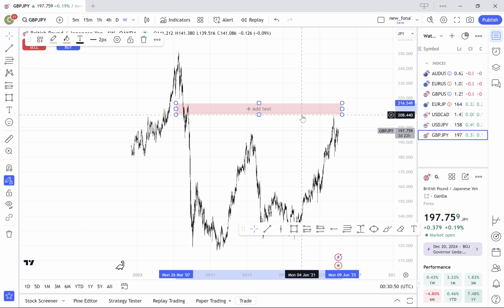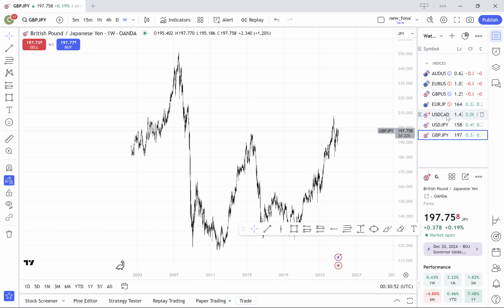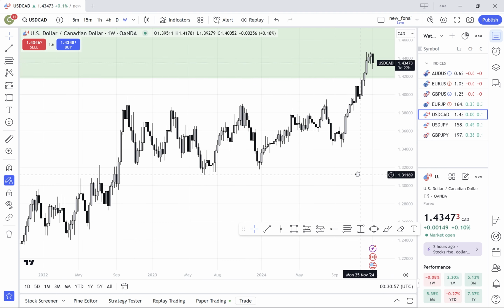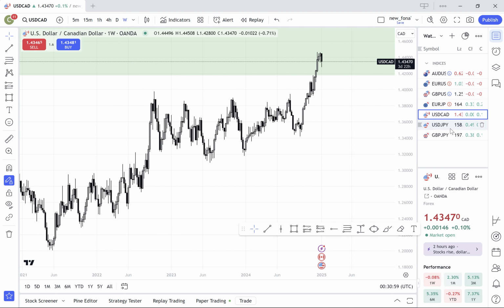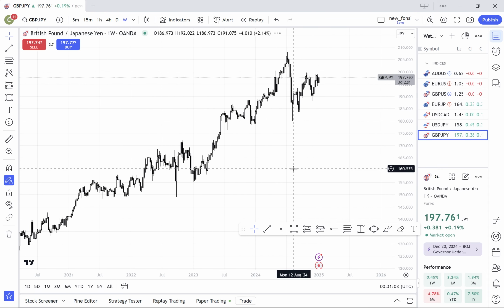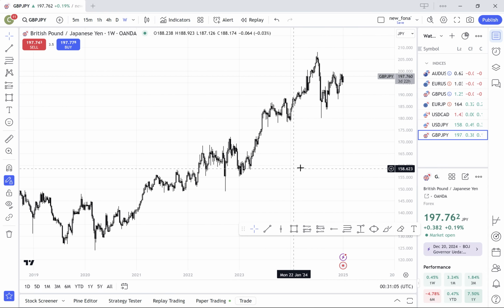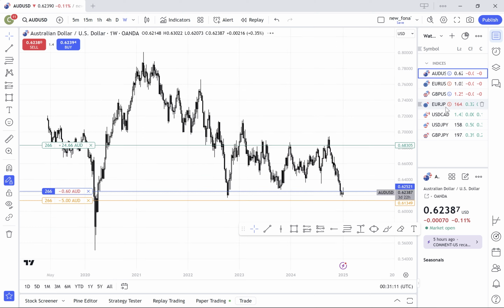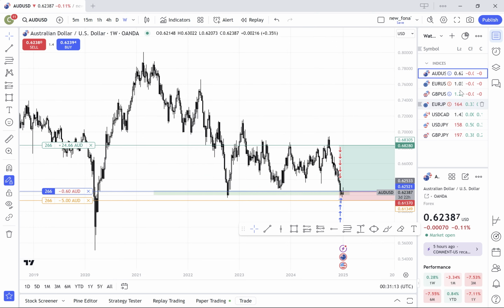So it's not going to be a right situation to take a trade in any of these. Now, not that it's not a good situation to take any trade, let's actually go about the GBP/JPY, USD/JPY, USD/CAD. All of them didn't do well. So essentially, looking at the weekly time frames, we know that none of them are worth it.